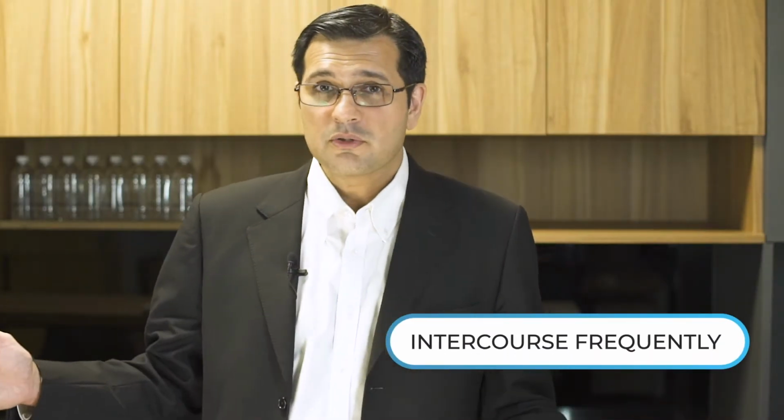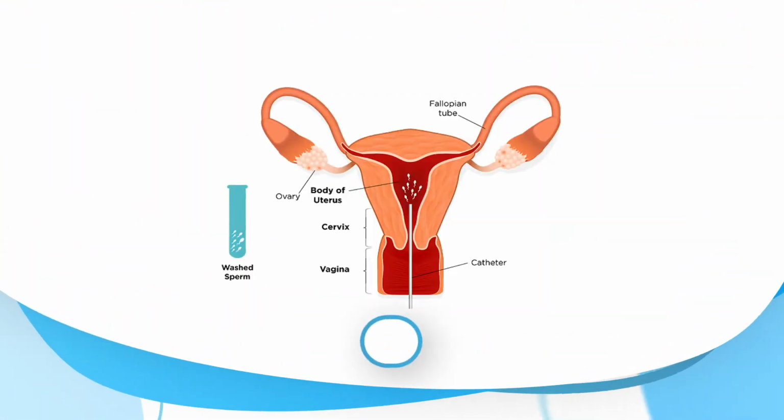We'll ask the woman to come back around the 10th to the 15th day of the cycle to do an ultrasound scan. That way, we can assess her response. If the egg has reached a size of more than 18 mm, then we know that she has responded well. At that time, we can give her a few options where they can have intercourse more frequently during that time, or we can ovulate the egg by giving them an HCG injection. You can try this method between 3 to 6 months, and if it fails, then you have to move on to other methods.